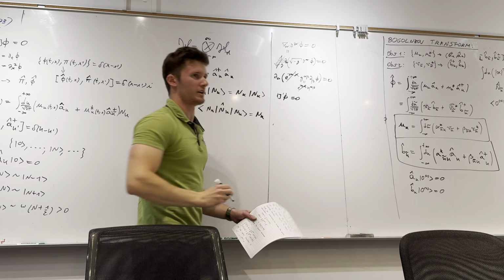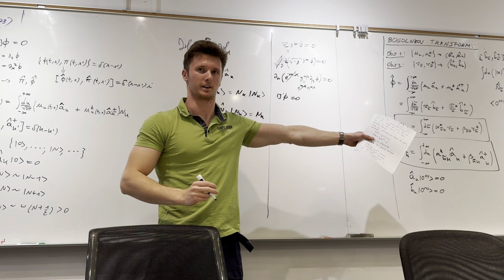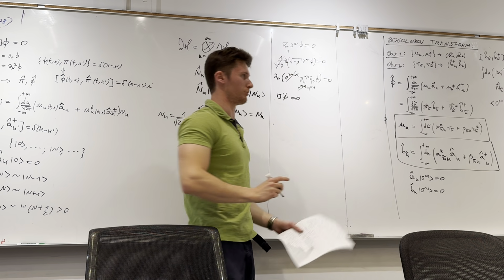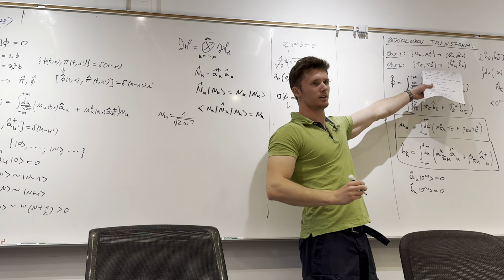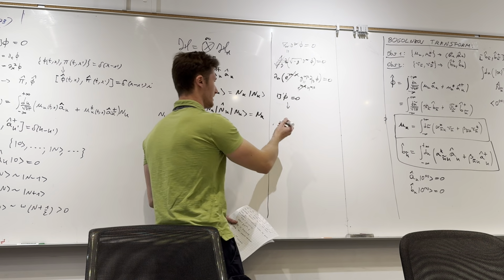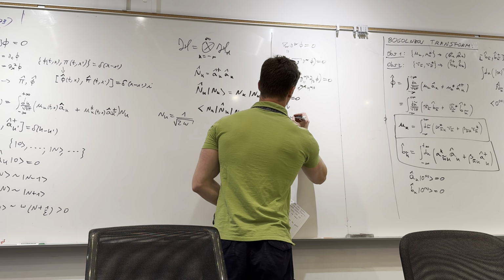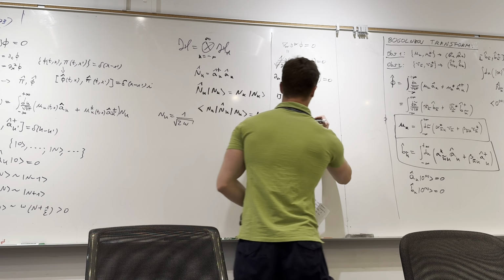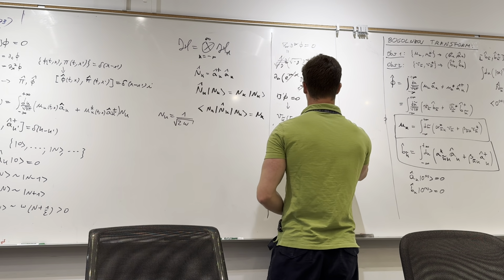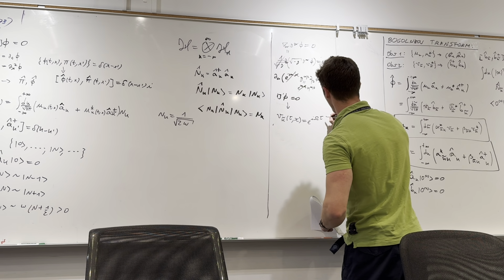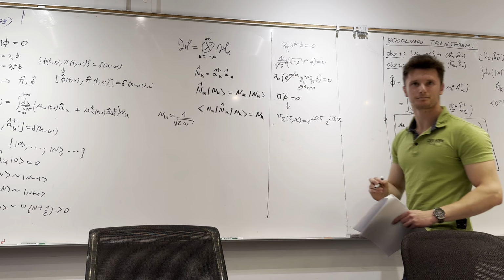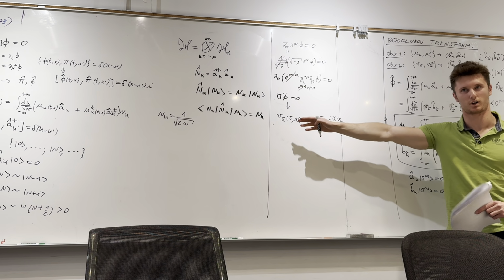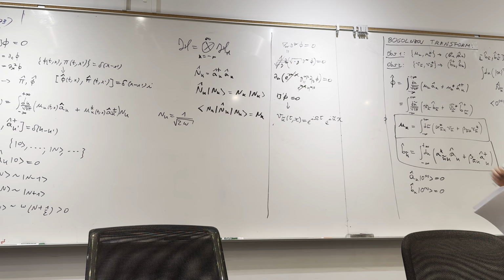I'm going to put a prime here because this box is expressed in the tau and chi coordinates, which are not the same as t and x. This is important. But this is cool because now I immediately know the basis v of my solutions for the accelerating frame. This is pretty nice. So my v basis in terms of tau and chi will be just e to the i, let's call it big omega just to distinguish, of tau, and then e to the i k tilde chi. So with the complex conjugate, we have a full basis, a complete set of solutions for the Klein-Gordon equation in the Rindler coordinates.